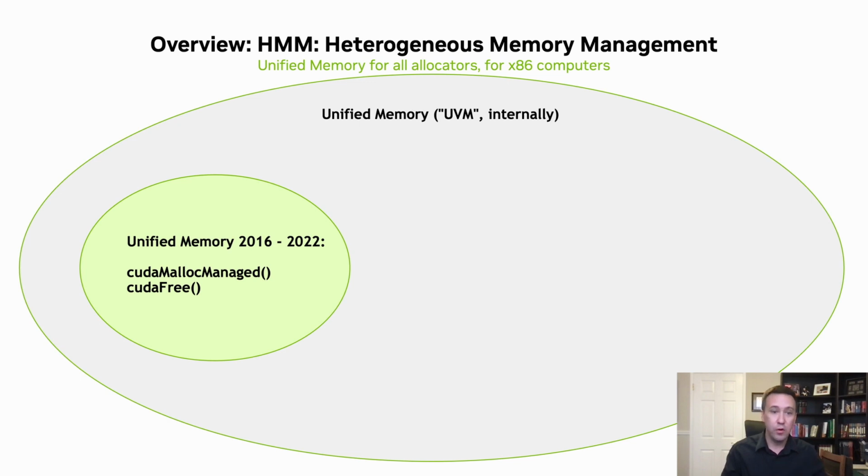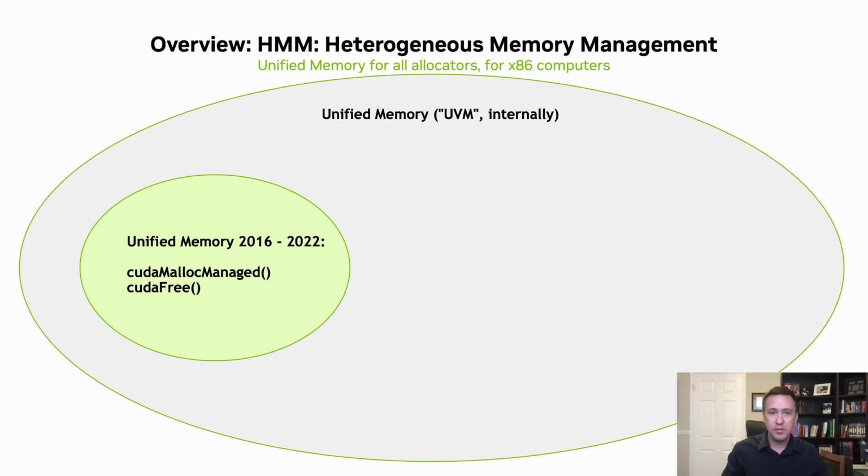Now, those of you who have worked with it know that it comes with a little bit of an asterisk. Of course, if you're waiting for the system to access memory and it has to migrate it from someplace far away, that can come with a performance trade-off. And so you may want to do some prefetching or allocations and things like that. But at a high level, conceptually, this is sort of a fire-and-forget memory system.